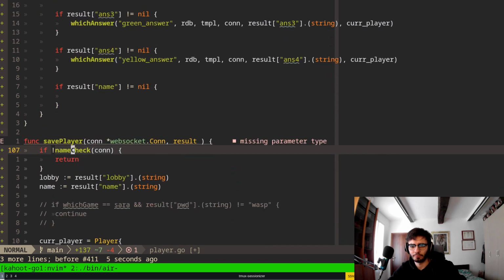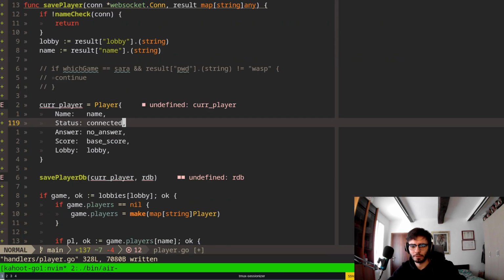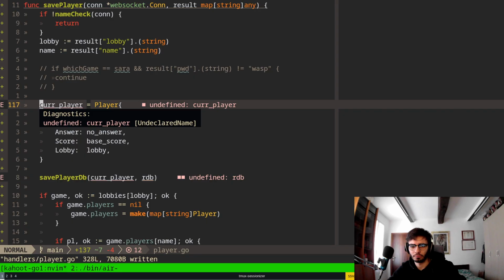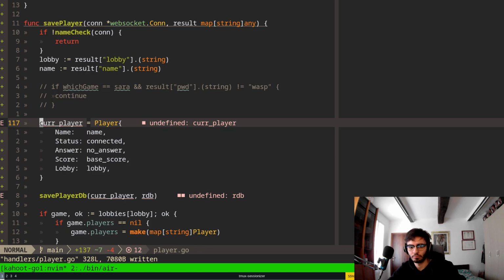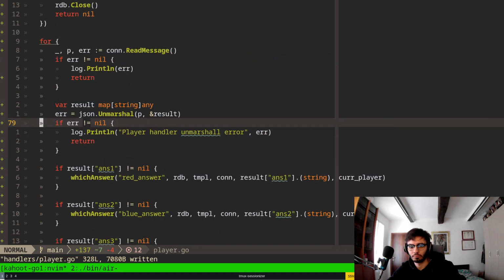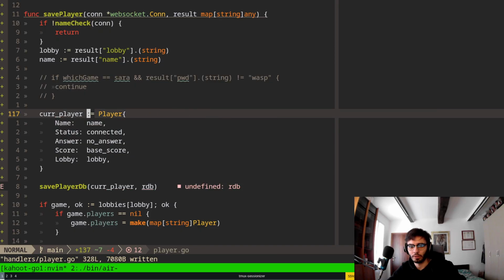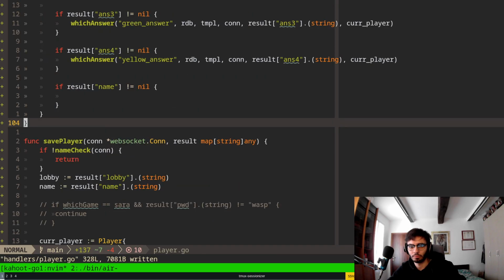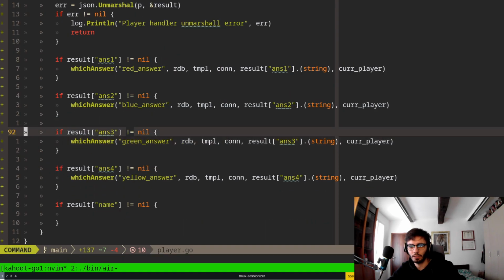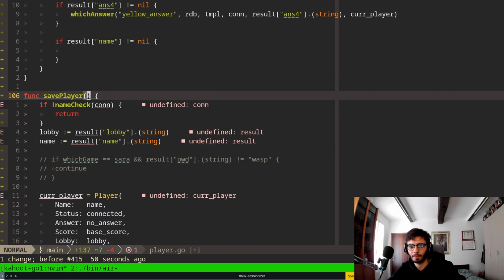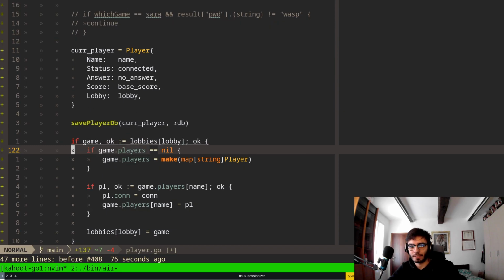Map string any. I can just pass along most of the info. Okay, current player. Well, this could be a new one because I don't need it anymore. I kind of need it. Wait, this might be less easy than I thought.